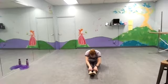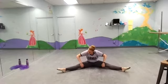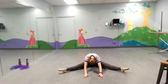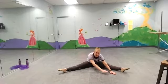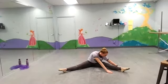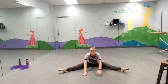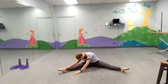All right, rolling up, open to your straddle. Point your toes, walk your hands straight down the midline and hold. And stay low, walk your hands over to one leg. Drop your head towards that knee. Keep pointing through your feet. And other side, walk those hands over. Spiral your chest towards that leg.